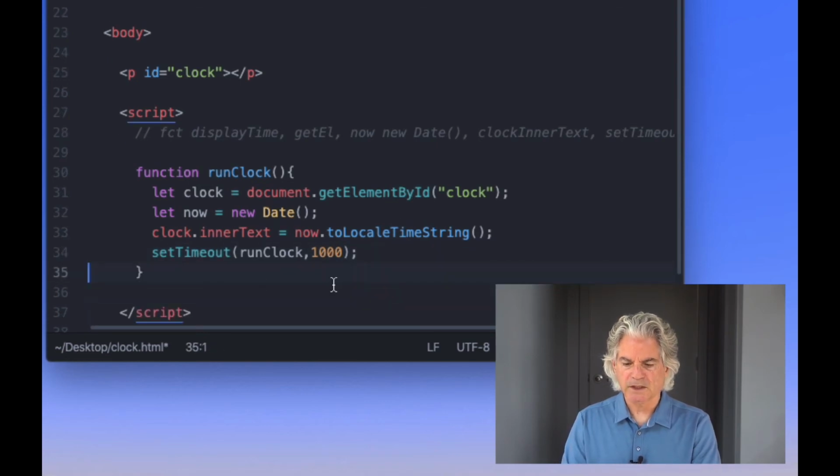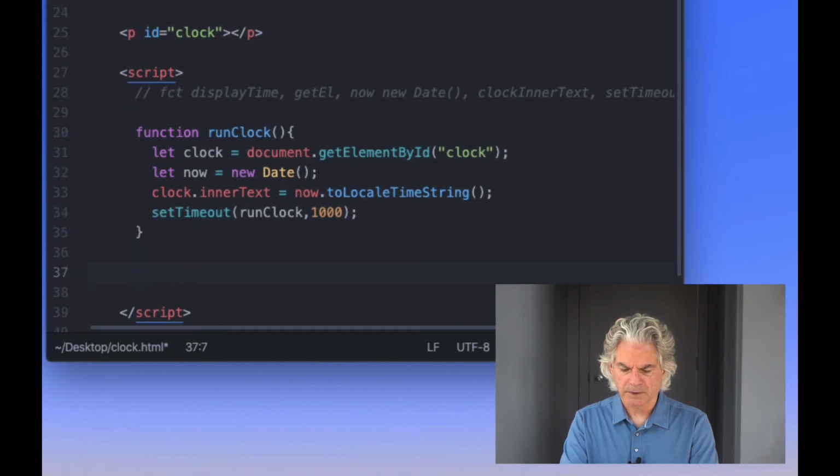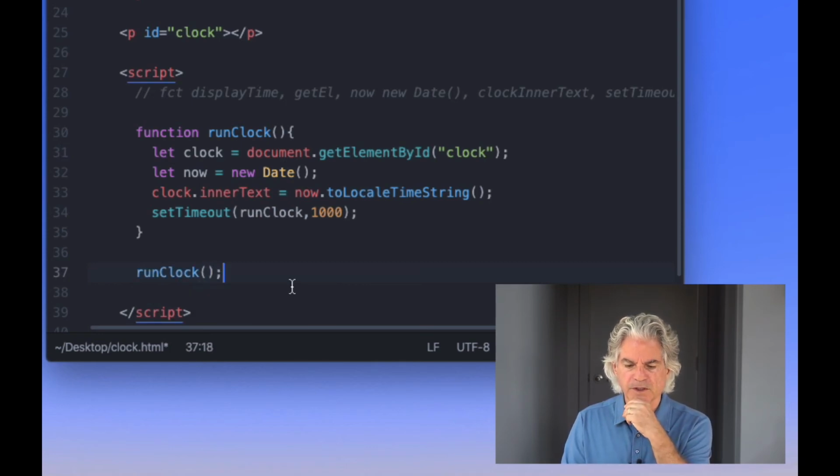Okay, it's missing one thing. We have to call the run clock function. Now, I'm going to call it below here. And you're probably thinking, how can you call it below? So what happens with a function is this call right here will see the function even though the call is after the function.